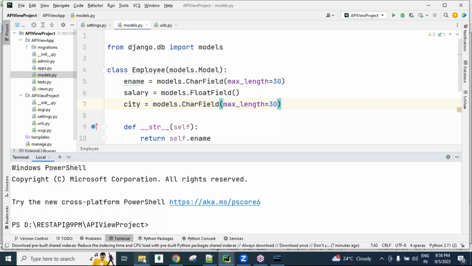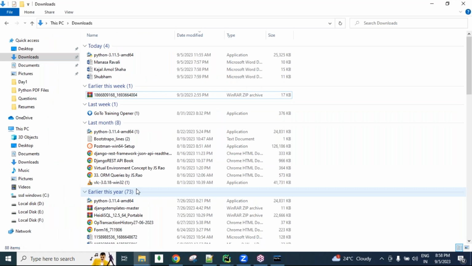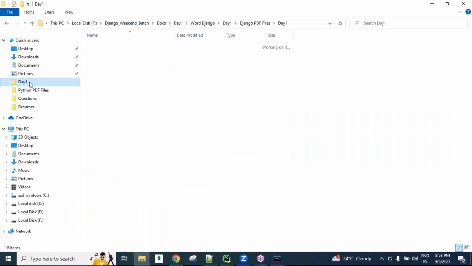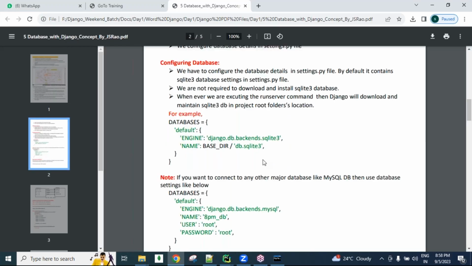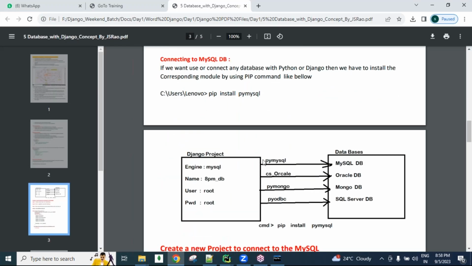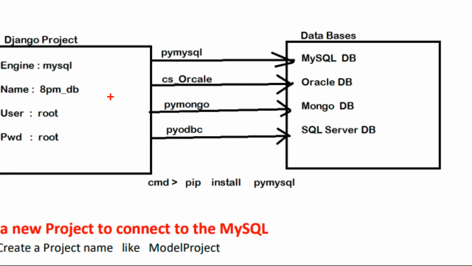Just wait, I'll show you one program here. I'll open this, something called database, guys. You can check it here. At the time of learning Python, you learned how Python interacts with the database.